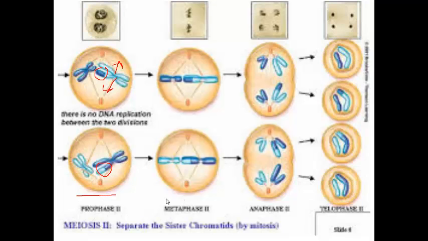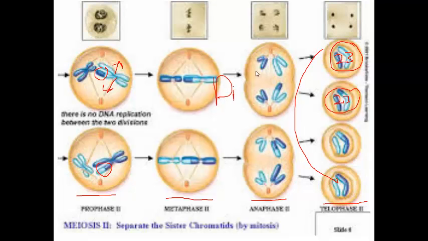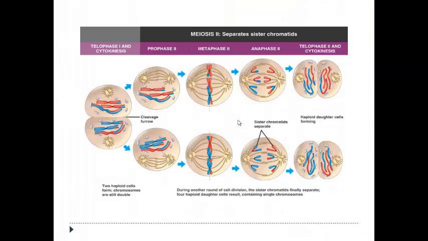So we have a prophase 2, metaphase 2, anaphase 2, and telophase 2. And now we have these final cells. And remember, these all have 23 chromosomes instead of that original 46. And they're all genetically different from each other. So unlike mitosis, these are all different. And this is the reason that we all look different from our siblings and our parents. Unless you're an identical twin, you look just like your sibling.